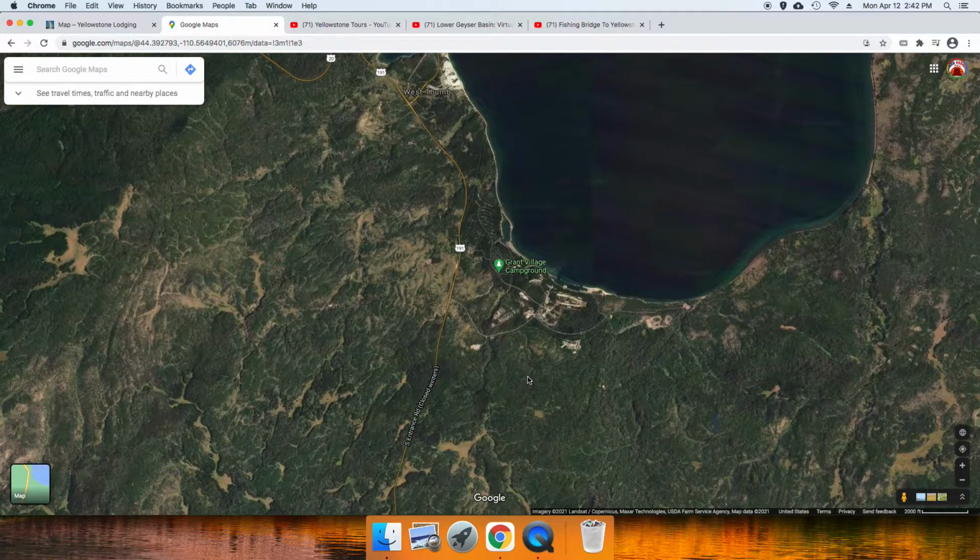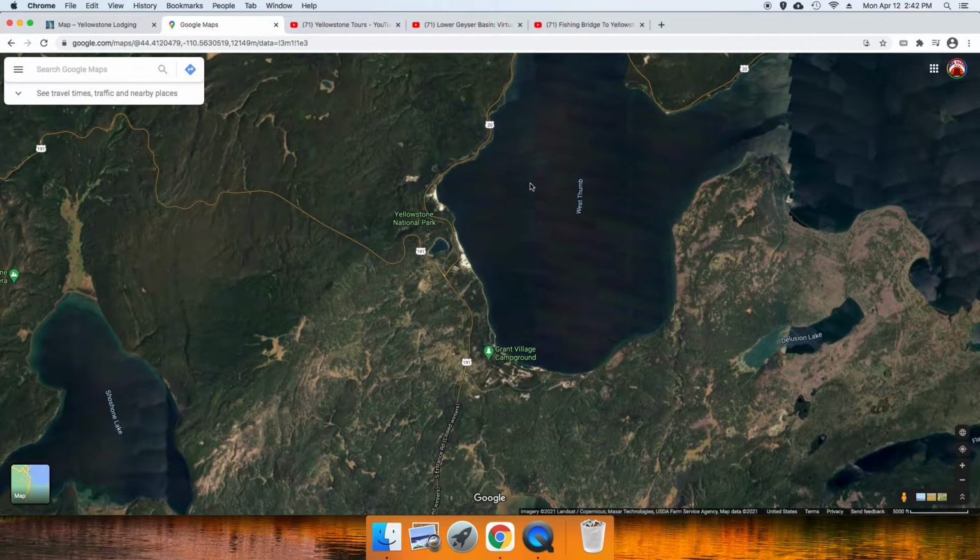Oh, I forgot to say that one of the areas where you can stay and camp in Yellowstone, there's both inside lodging as well as a campground, is Grant Village, which is just to the south of West Thumb. And there's some wonderful views over the lake, and there's actually a restaurant that's right on the lake that is well worth a visit if you do have the opportunity to be in that area.